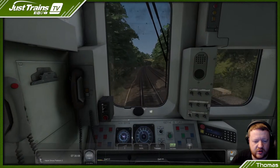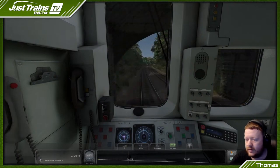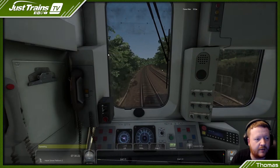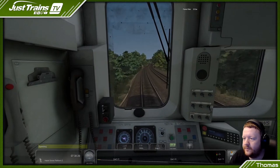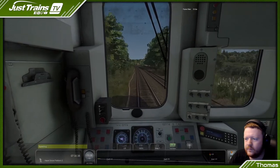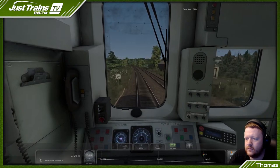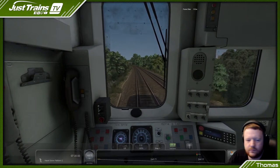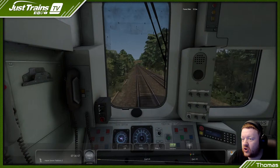It's Stalybridge to Southport, is it? Oh yeah, Shift and Z, isn't it? Where is it on my screen? Ah, there we are. Can you read that? Because obviously I'm running 4K, so I don't know if you can see that or not. I'll leave it there. Hopefully you can see it. So we're dropping again now at 1:60. Can you not read that? Is it too small? 54 it says at the minute, but it's actually gone up.